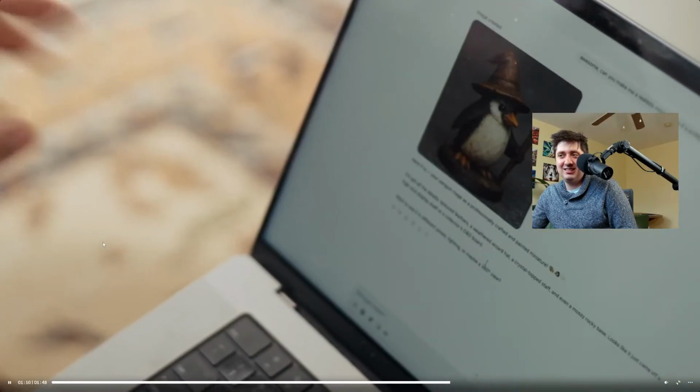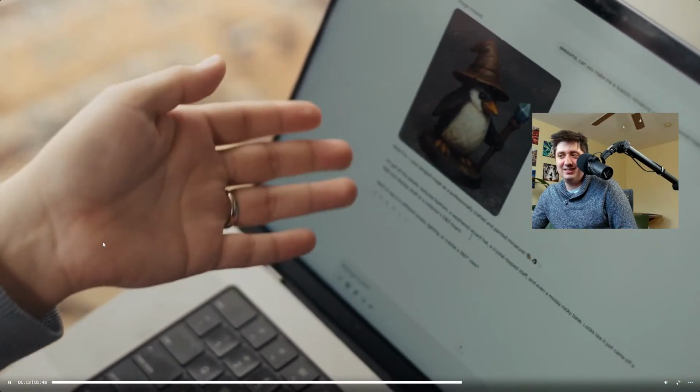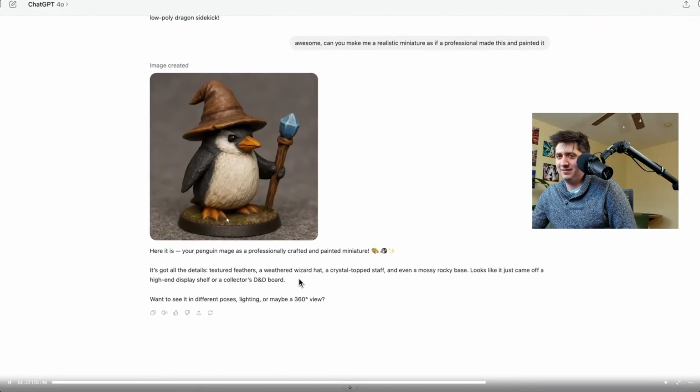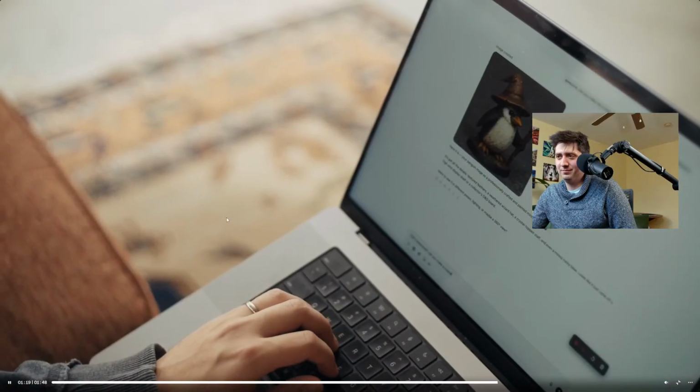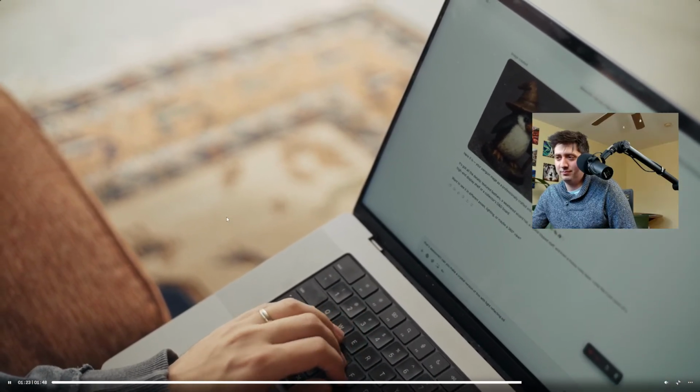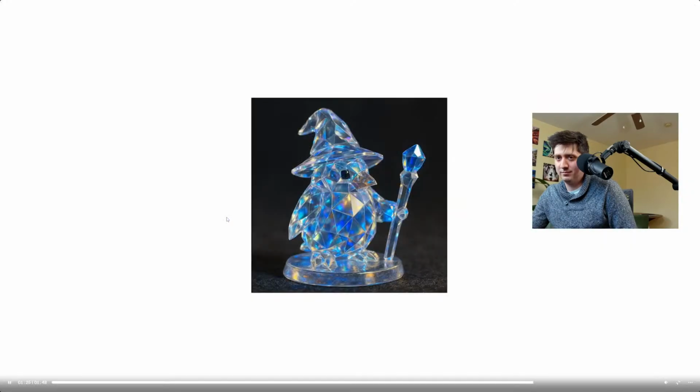I'm just not seeing that be the case here. Understand what I'm trying to ask it for and generate a very similar model, but in a miniature realistic style. It infers what I want. I don't have to tell it every little detail. One other realistic thing we could do is, can you make a crystal version of this with light reflecting and very realistic? Again, I'm just giving a very, very simple thing.